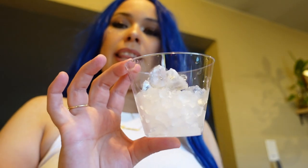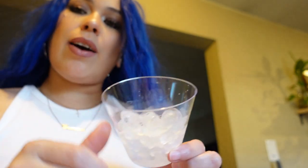Guys, so it has to be the ice from Sonic's. But I couldn't get it out, so I just put the regular. So we won't get the full experience here. And then you do, I don't know, I forgot which one goes first. I think this one. Oh my goodness. I think this goes first. So, it smells like orange. It does smell like orange. I don't know how much, so just about.